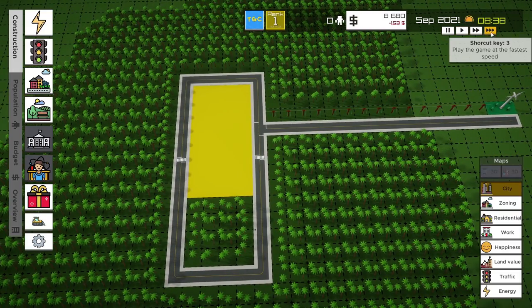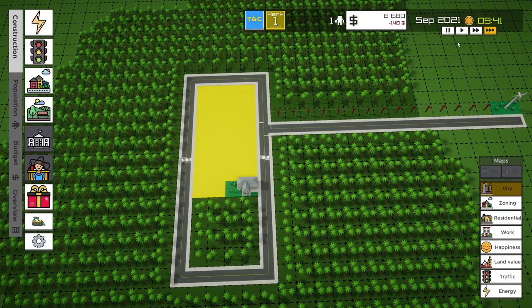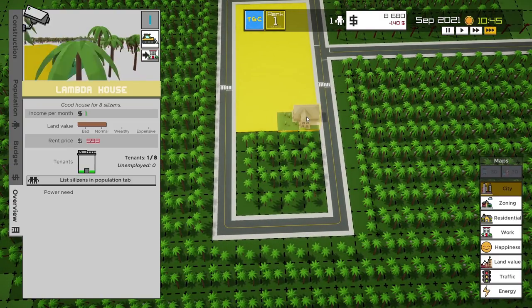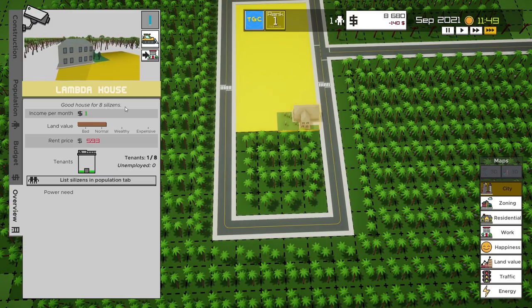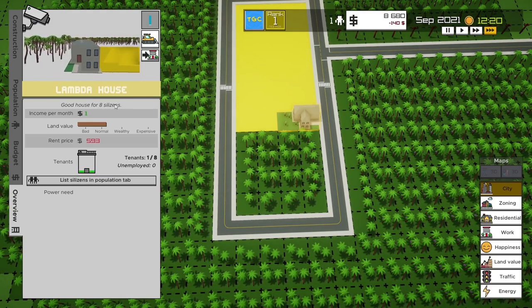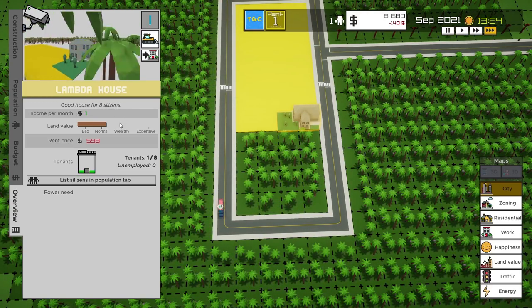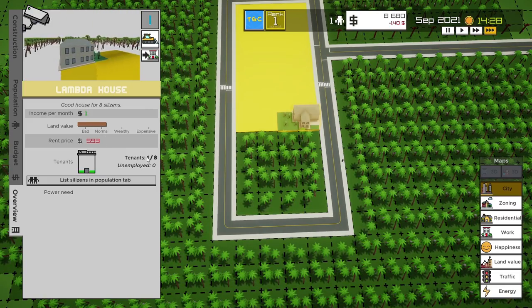Okay, right, so move time on nice and quick. So we've got no new goal. Kind of expecting a goal to appear. Ah, here we go. There's a house. Okay, so this is Lambda House. A good house for 8 citizens. Yes, the people are called citizens, because it's a game called Silicon City. The land value is normal. There's a rental price. And there's one person living here.